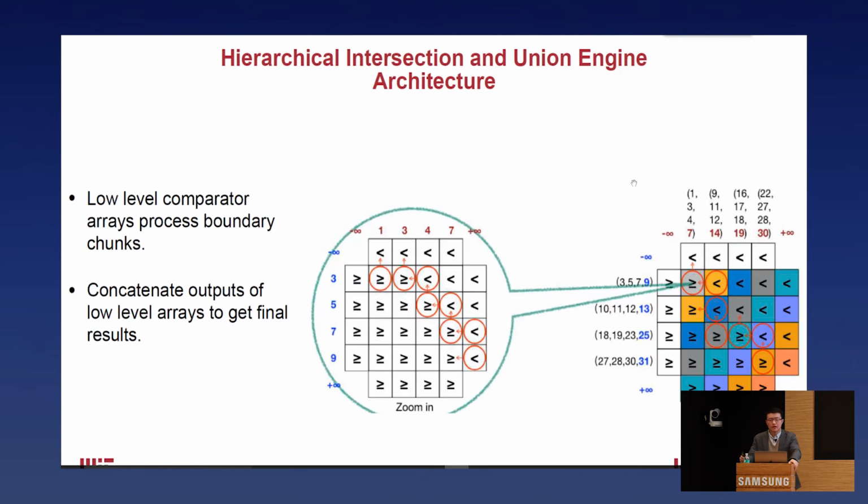And we can further hierarchically scale up the array to have this hierarchical processing to handle longer arrays. We can handle an array of arrays by having the last element of each subarray in the first hierarchy and the remaining part in the second hierarchy. Since if the largest element of one array is smaller than the smallest element of the other, then the intersection would of course be 0. So in this way, we can eliminate lots of redundant computation.